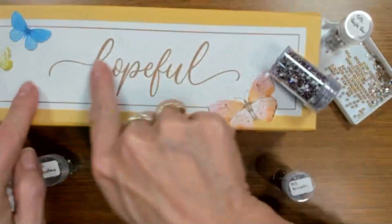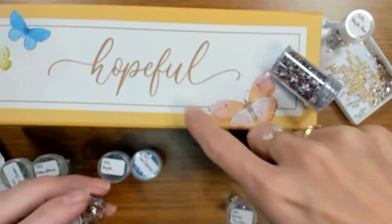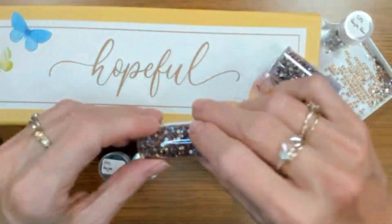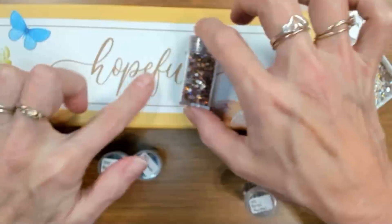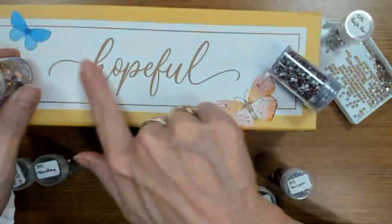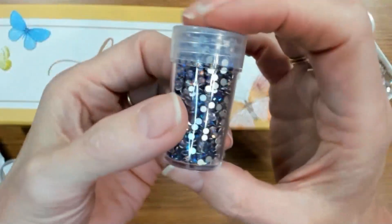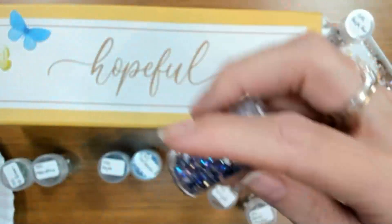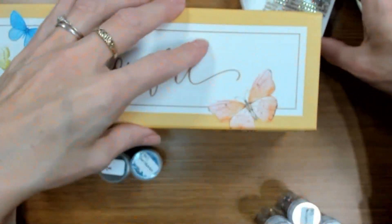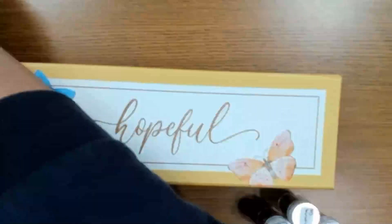Then there's hydrangea — another color with multiple shades of purples, pinks, and hues, which go perfectly as well. This word on the box is kind of metallic-looking and I thought about gold, but gold was too brash. So I found twilight — our twilight color might be perfect because it has gold underneath with a hint of purple on top. I also have unicorn, which is a purple base with an AB coating. I'm not quite sure how or where we're going to use all these colors.